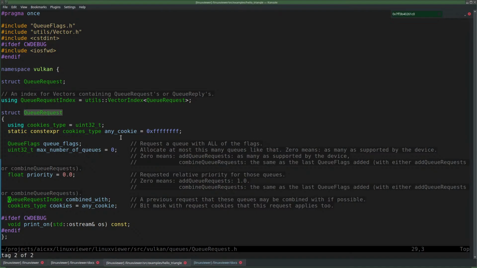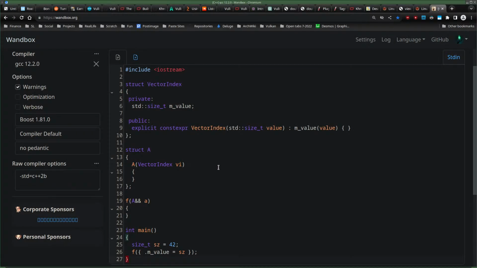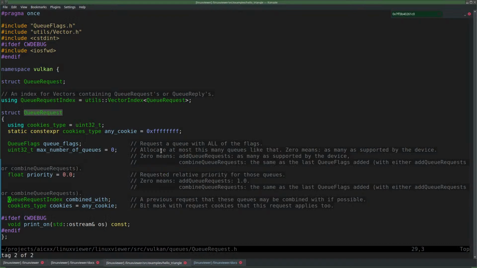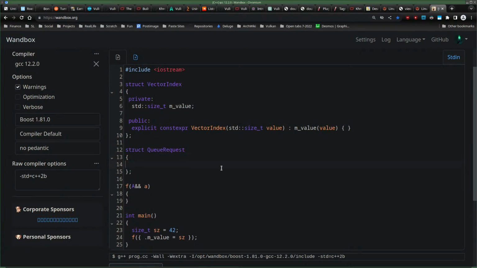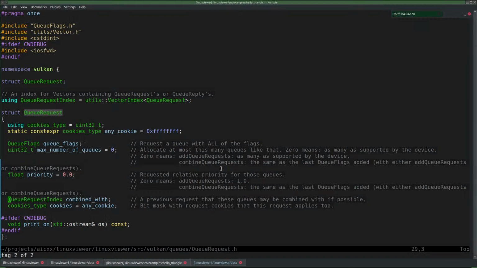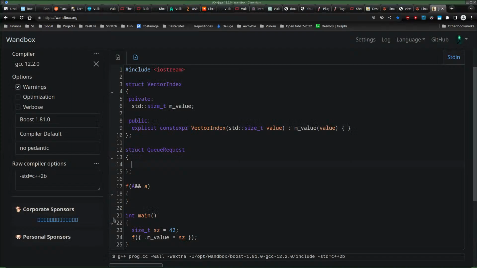Okay, I have a Q request struct, combined with, type of that is a vector index.